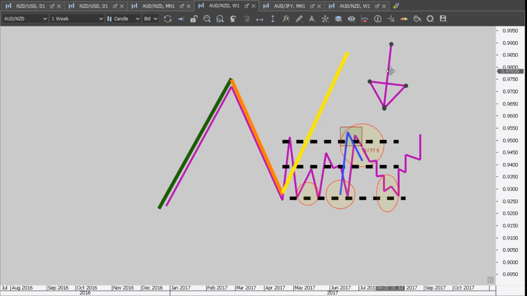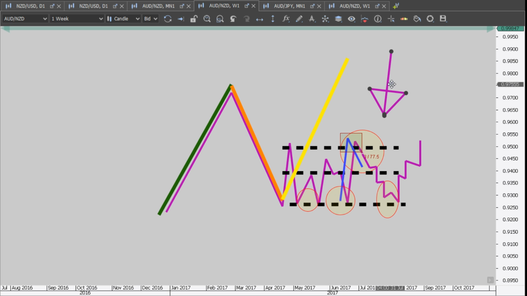Some of you have the same problem with the Fibonacci's. You have a Fibonacci in here, but you are not aware of the bigger Fibonacci. Oh, I'm going to enter in the sub ABCD. Yes, but where is the original, right? I'm going to enter on this confirmation Fibonacci. Okay, but what is the original Fibonacci telling you? And this is where, when and why beginner traders lose money. This is beginner stuff.